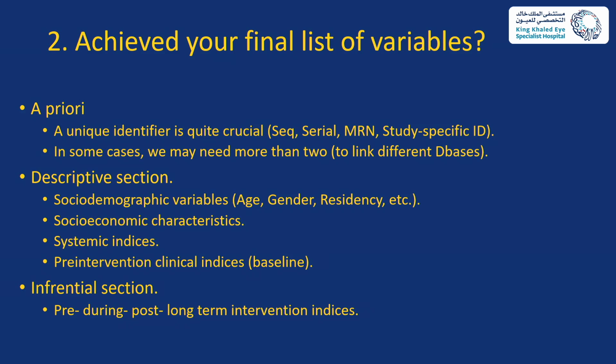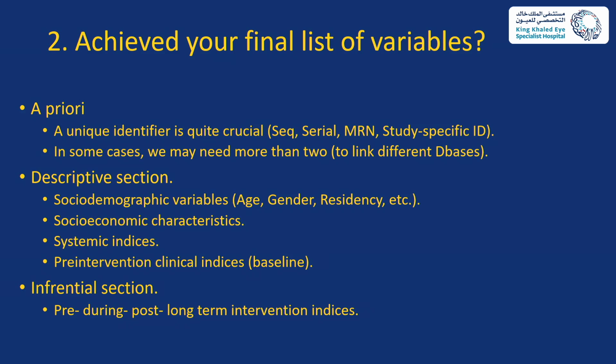In your descriptive section, before you go to the clinical issues, make sure that you have the set of demographic or socio-demographic or socio-geographic data that you want to include in your data collection. For example, some of the diseases are more prevalent in the south, in Jizan, Najran, and some are more prevalent in Riyadh and the northern borders, and so on.